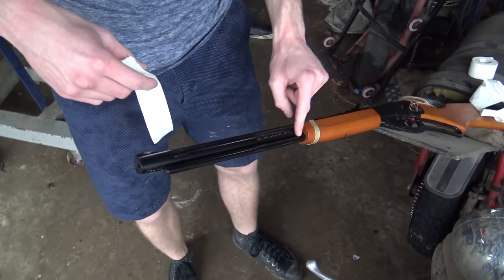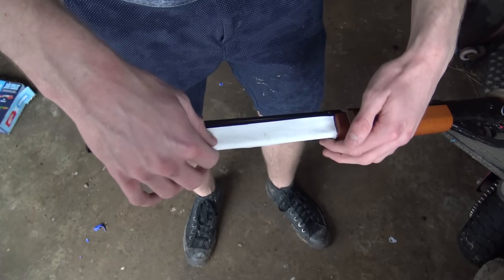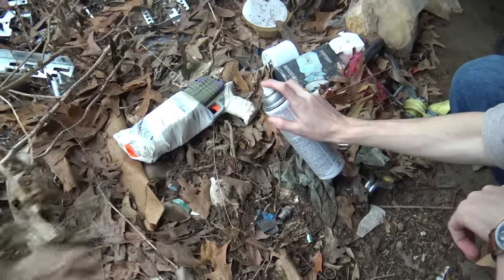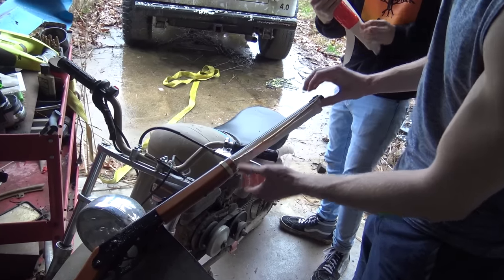Pretty much what I'm gonna do is I'm gonna try to cover this up to make it look like part of the wood stock. I'm gonna have to paint it, but I'm gonna do it like right there. And I'm gonna fill it up and make it thicker. Wesley's paint is gone, okay. In order to kind of fill this up more, I'm actually using real wood.